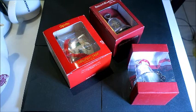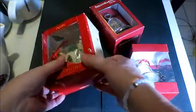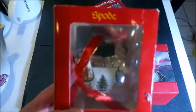And then another thing was on a table right near the door when I first walked in, and I don't know how I overlooked it, but I did, and found it on my way to the hold area, and I couldn't believe it was still there, because this was about an hour into the sale. And I'll have to show you that last, because it's big and it's in the other room.